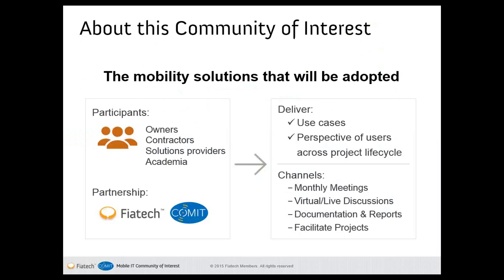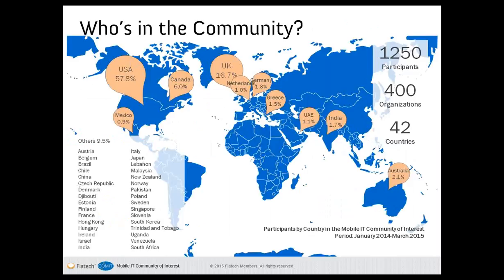Furthermore, this community is a joint effort between FearTech and Comet. FearTech is a member-based organisation with the objective of improving the productivity of the capital projects industry through the deployment of technology. The goal is to improve productivity in the capital project sector through the adequate leadership in global development and adoption of innovative practices. Comet is a UK-based organisation whose principal aim is to learn from experience and deliver measurable business benefits in terms of adoption of mobile technologies. As such, this partnership supports the work and objectives of the community.